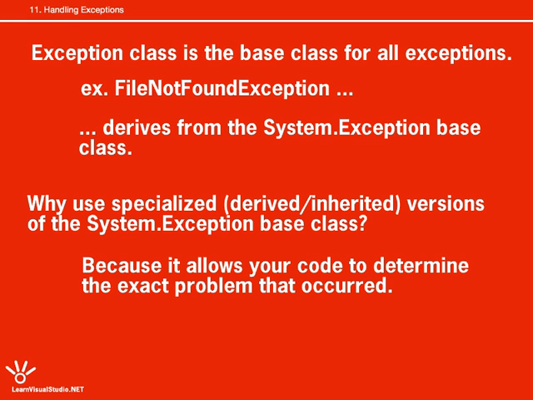Or perhaps the file doesn't contain any XML, or any of a number of possible problems that could occur. Having these specialized versions of the exception base class allows you to pick the right course of action and then try to handle it within your application if possible. And if it's not possible, then you can tell the user what the problem is and ask for their intervention, like please pick another file.